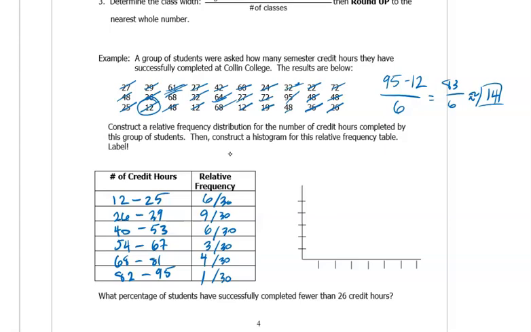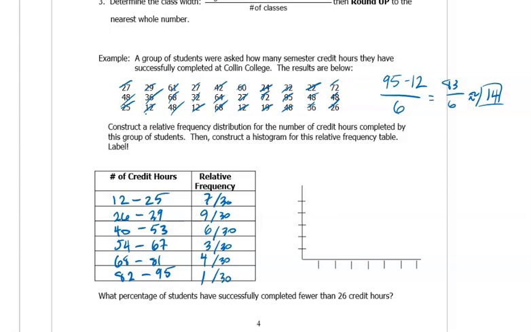And then we can always go back and make sure that these add up to 30 so we can be sure that we counted them correctly. And of course, they do not add up to 30. And if you're paying attention, maybe you noticed that actually there should have been 7 of these. And so now we're getting pretty close.